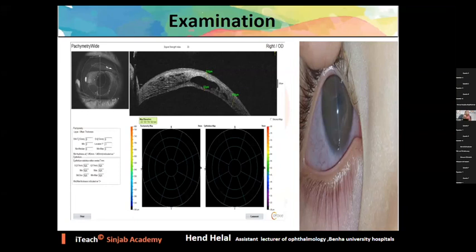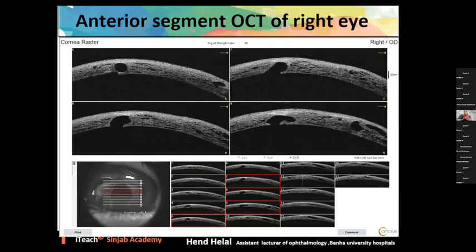So I decided to perform multiple sections in the cornea at multiple levels to look for the cause of the corneal edema, and here was the first surprise. There was a tear in the Descemet membrane, as you see in the four sections here, and there were areas of thin stroma with epithelium overlying.